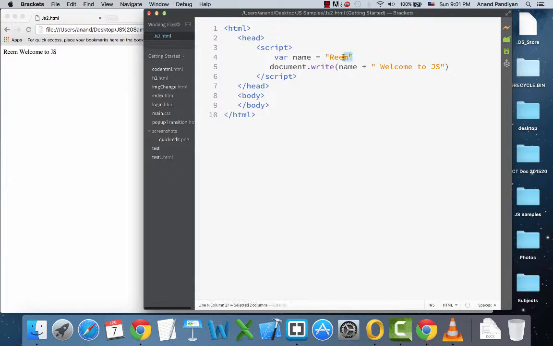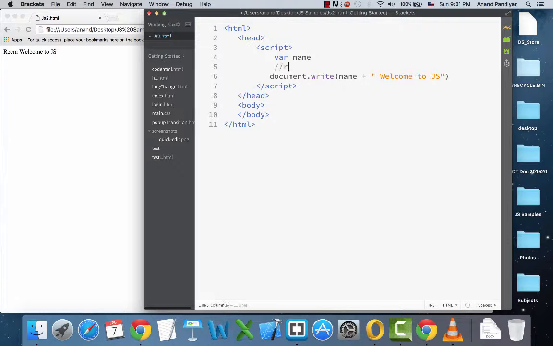Instead of having a constant name, I would like to get the name from the user and use that name here. So instead of assigning a name inside the code, I'm going to read a name from the user. To read the value from the user, we are going to use a method called prompt.